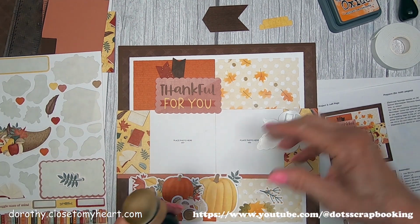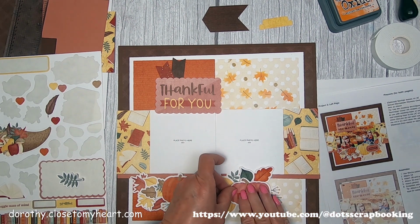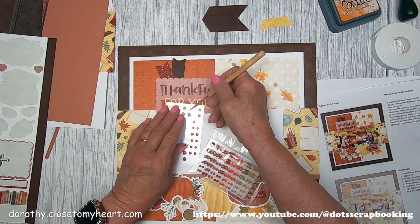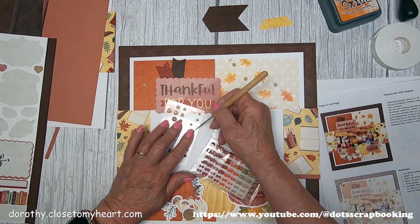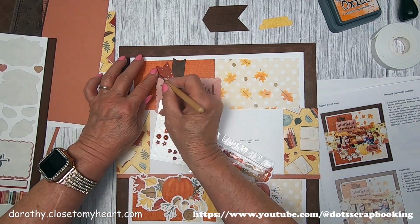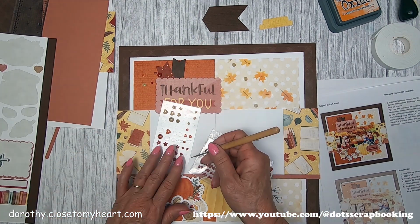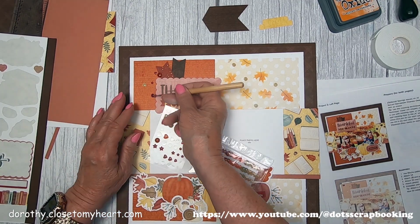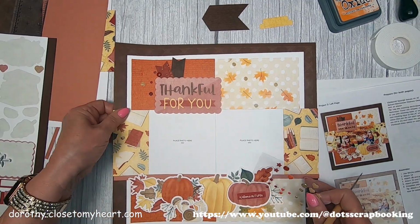See how it looks really cool that things aren't all the same strength of color. So you want to have things varied. It just looks a little bit more realistic. I don't know how else to say it. It's just more pleasing, more artistic. So now I'm just kind of going wild with all these. I love these little stars and hearts and dots, there's 4 different colors there, including the gold glitter.